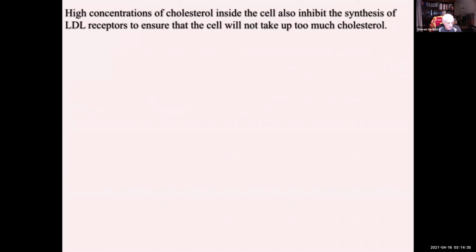High concentrations of cholesterol inside the cell also inhibit the synthesis of low density lipoprotein receptors, because you're not going to make as much there, to ensure that a cell will not take up too much more cholesterol. So once it's had enough cholesterol, it stops making the receptors, so you don't get more endocytosis of the extra cholesterol in the bloodstream.